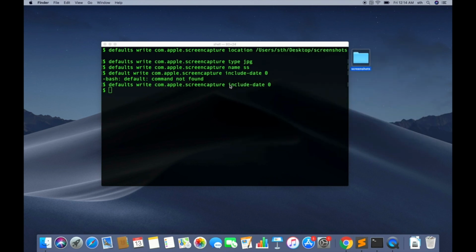So these were a couple of hacks that you could do to the Mac screen capture utility, and these are really helpful, especially the one which allows you to save your screenshots to any desired location, because at times it becomes really annoying where you need to copy the screenshots from the default location and use them.